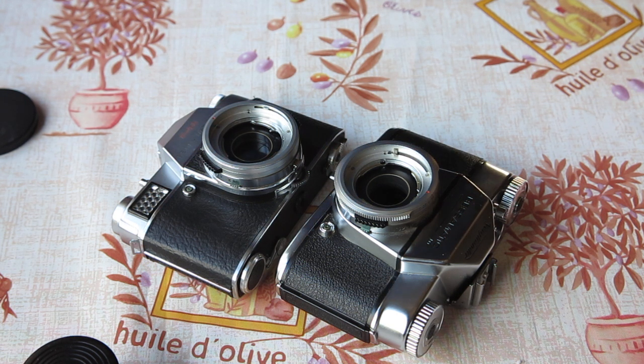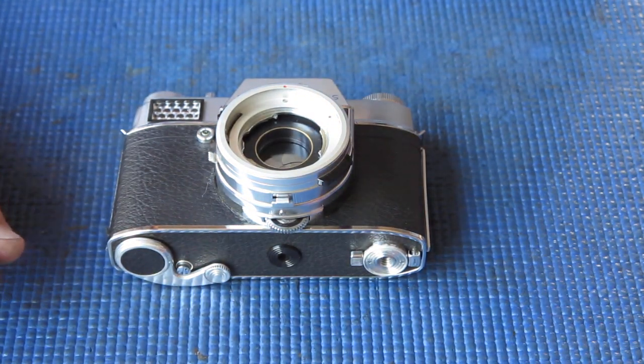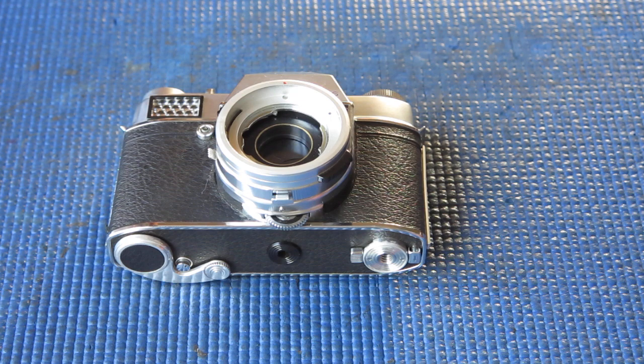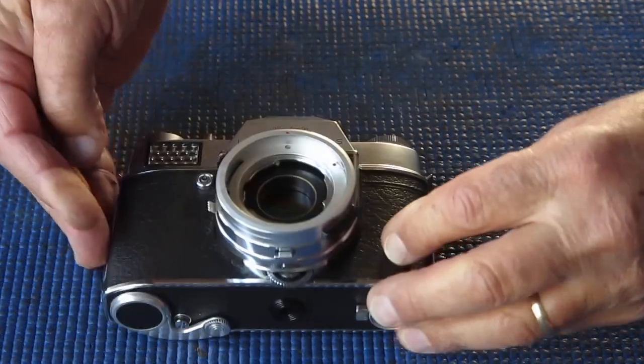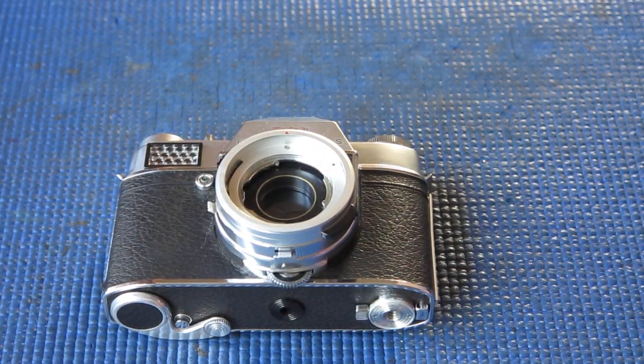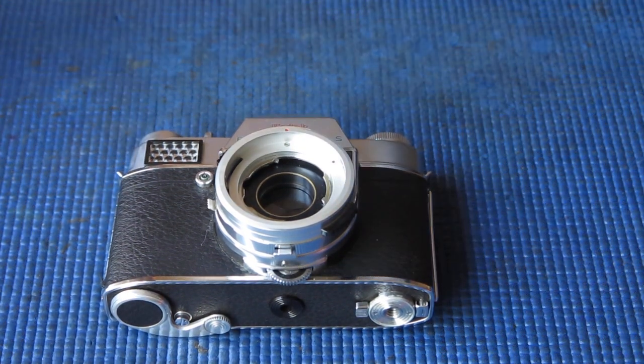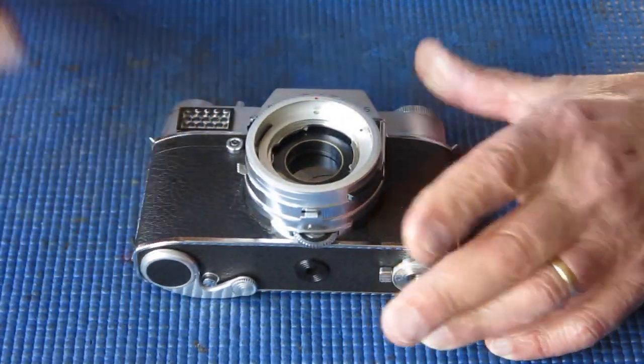And my next task is to get into it. There's a little bit of confusion here about which of these Retina Reflex bodies I am to service and return. So while I'm waiting for a reply, I'm simply going to start on one of them and service it completely. The prettier of the two, not the one that works the best. And hopefully that's the one that's wanted. But if it's not, I'm not overly concerned, because I will simply find a new home for that particular camera and service the other one instead.